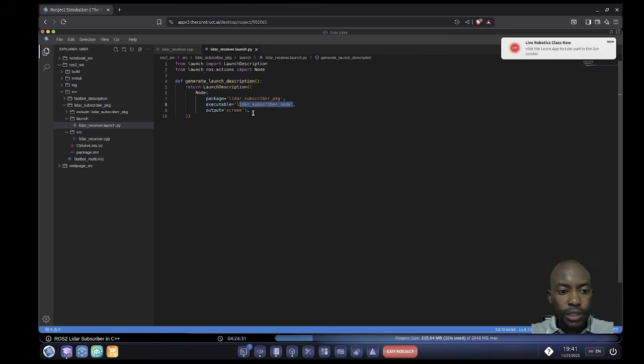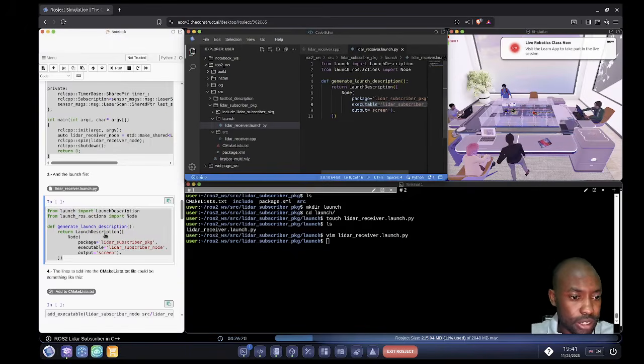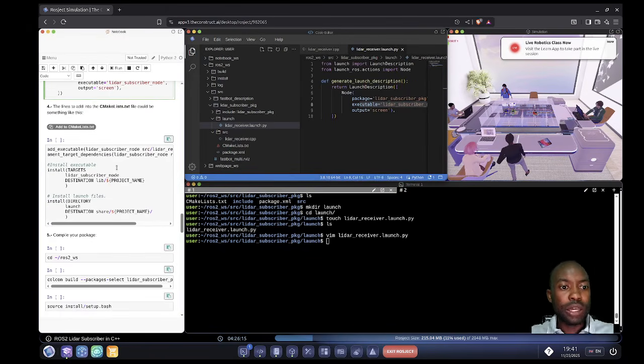So let's clarify why we have this that we call an executable. The next step after you've created the launch file, as per our notebook, is that you have to create a platform for compilation, or link your executables, or compile your code first, and during compiling there is also what is called a linking phase. In ROS2 we have to compile our packages, whether it is a Python package or a C++ package.